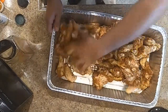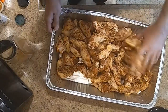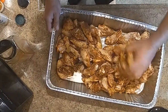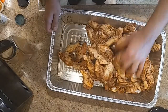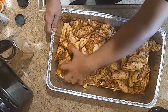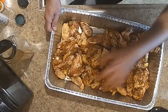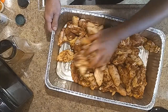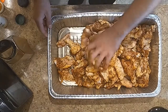But the main ingredient here is just that Creole seasoning. And I buy that stuff by the quart because I go through it. I get it off of Amazon. And like I said, there's no rhyme or reason to the amounts. Just put on there what you think it needs. If you don't like garlic, don't put that on there. If you like something more, add more of that.